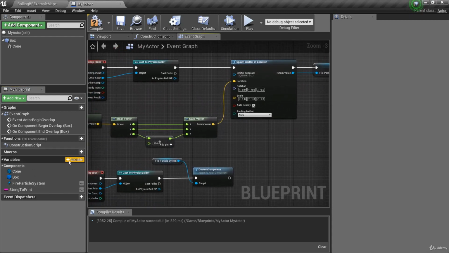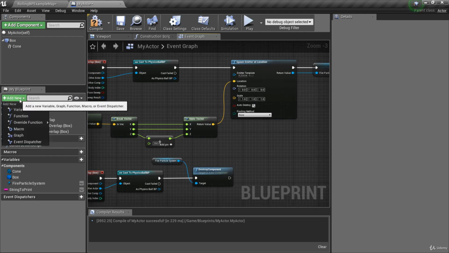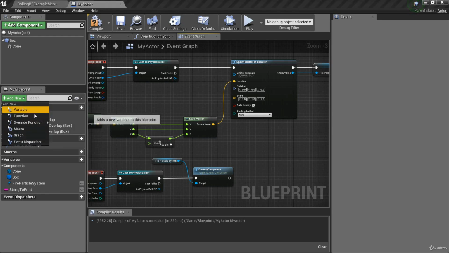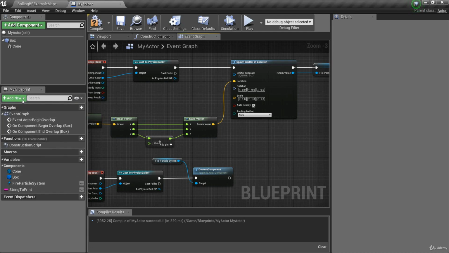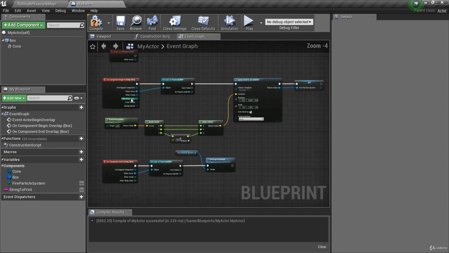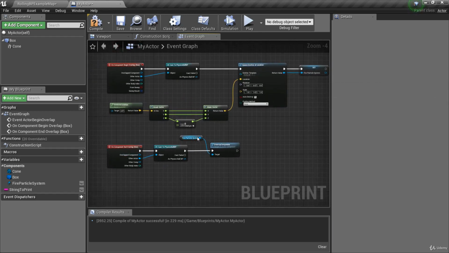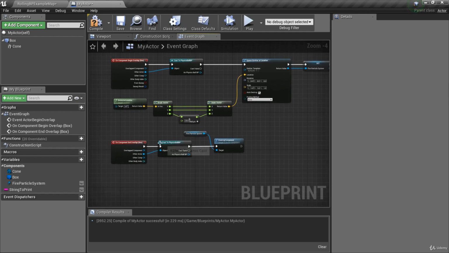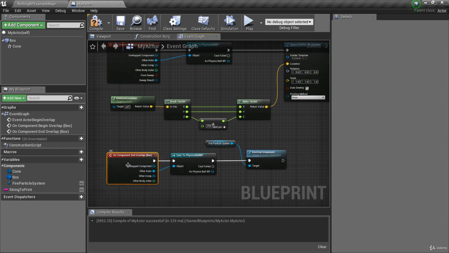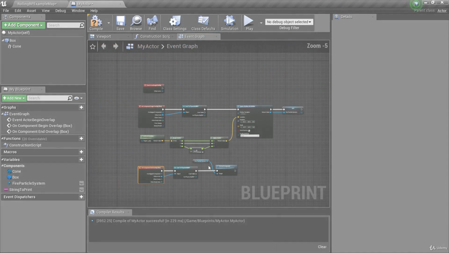Now, next to variables, you've got the plus variable button, but you also have this add new button. If you click on that, you'll have a drop down that gives you options to create different types of things, and variable is there. So you can also use that button to create a new variable as well. So that concludes creating a particle system, and also how to destroy a particle system. And in addition to on overlap begin events, we also have on overlap end events as well.